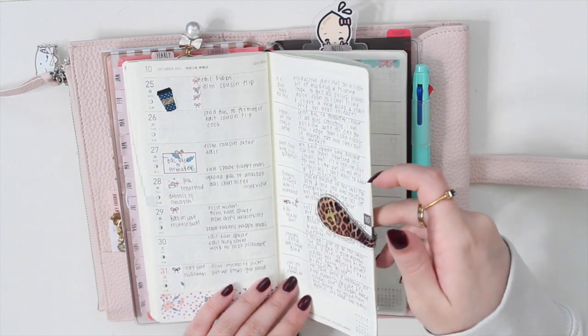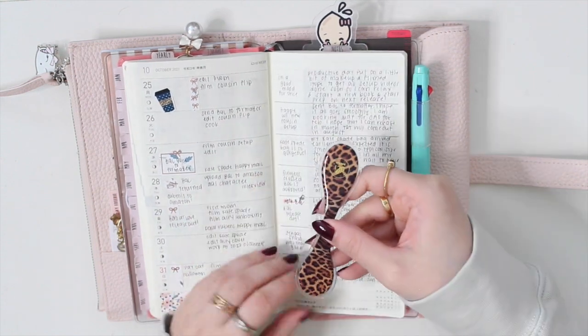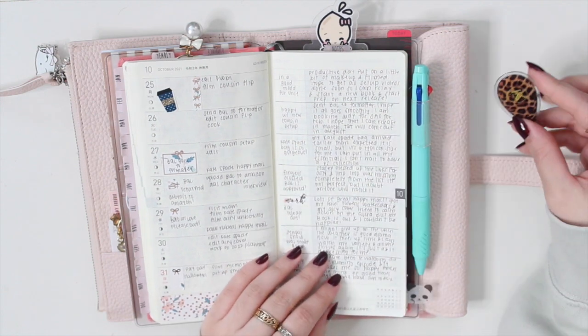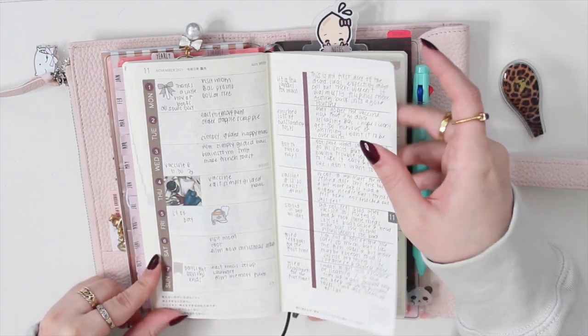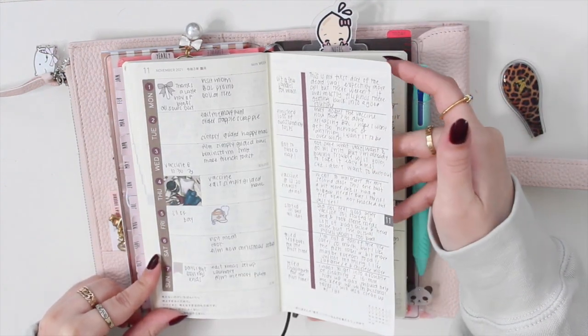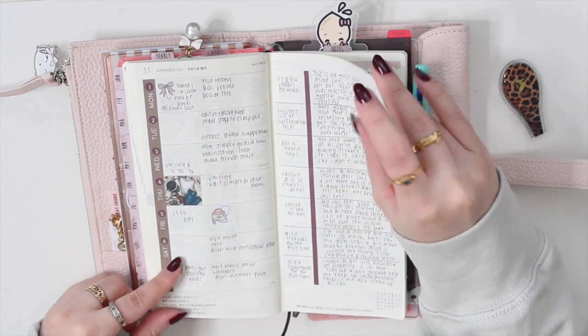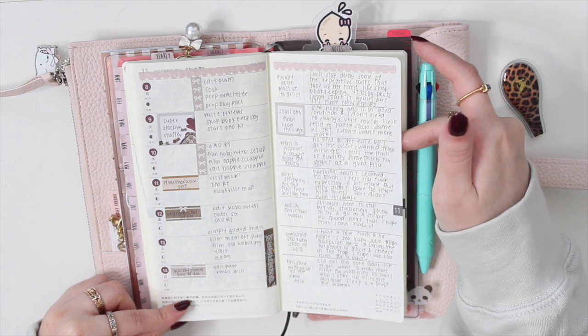I just keep my pages together with an Ollie clip. This one is the leopard one. It's in the large size. I do also use the small size, but this is the one I'm currently using in here. So I'll continue to kind of go through my pages. As you guys can see, most of it is just pen. And then I do use a little bit of stickers just to add a few bits and pieces here, but I don't go too crazy with it.